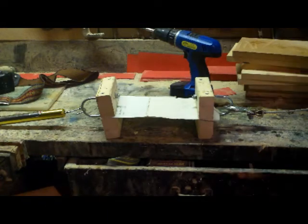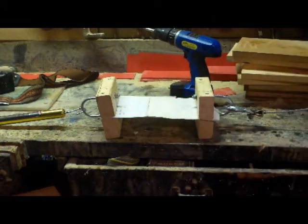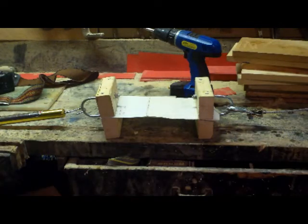Alright, we'll see how we do this time. I don't know, this is pretty weak. The handle is just pressed into a couple of holes. No through connection. So I don't know if it's going to hold together. But we'll give it a try.